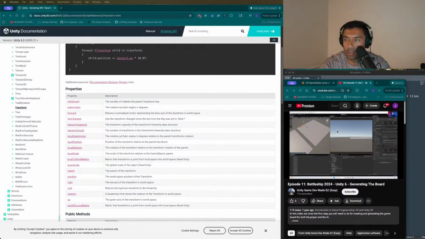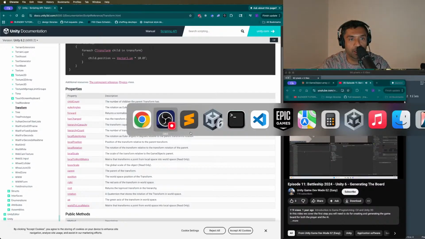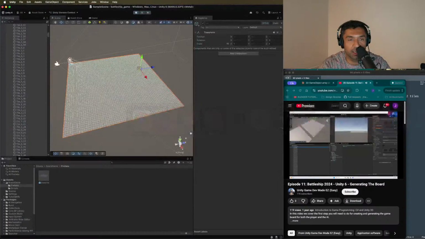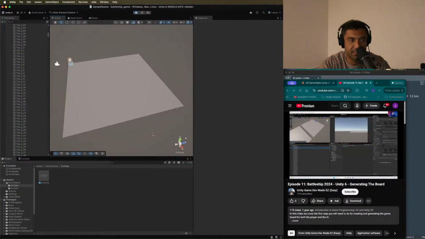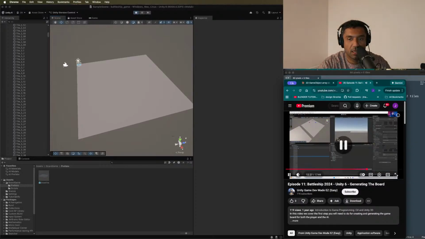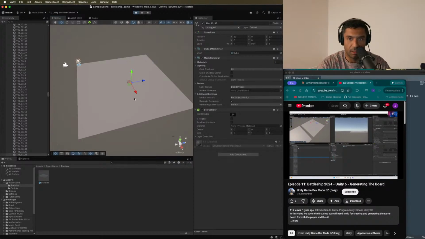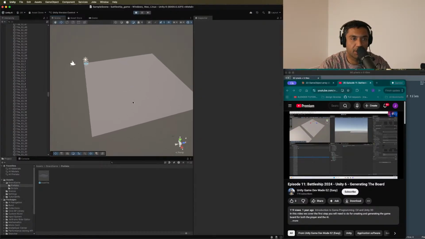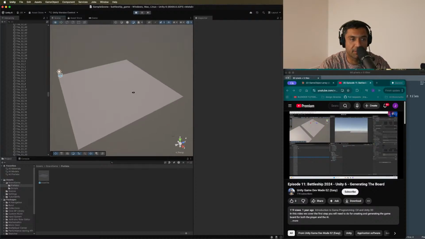So yeah, this is the part in the tutorial where he gets the board manager working. I'm going with board tiles instead, because I want the tiles to control where they get placed, but he's making a battleship game where the units stay fixed. In our game, the units are going to be able to move around so they can fight each other.